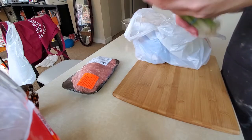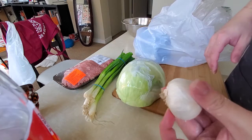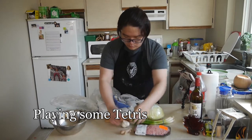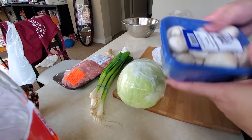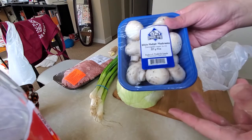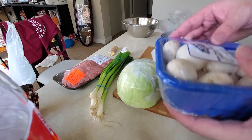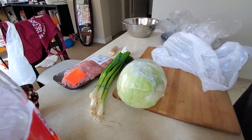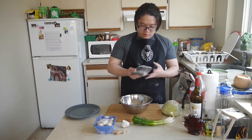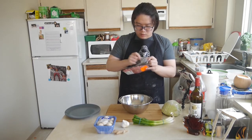And then you'd want some green onions, lettuce, garlic, ginger, and some mushrooms. About the mushrooms, I would definitely 100% suggest shiitake mushrooms. However, there are no shiitake mushrooms over at the convenience store that I was at, so right now the easiest thing is take a big bowl, put your meat in there. This is about 400 grams of meat.